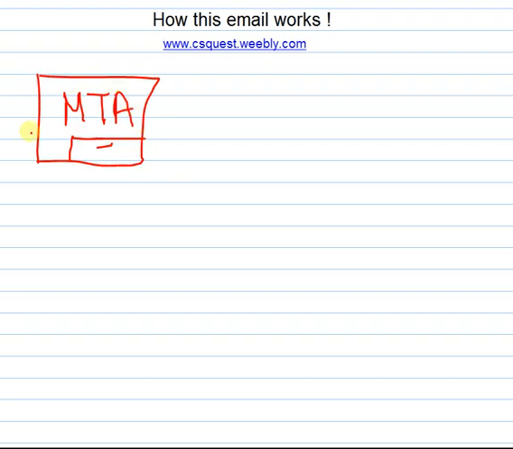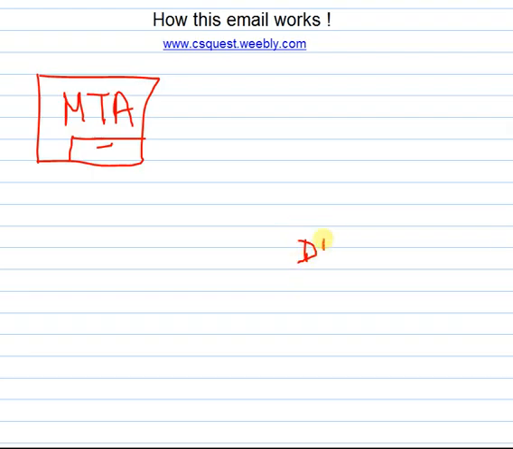Here the mail transfer agent is like you. You are waiting in the terminal, so you will definitely go to the departure desk and talk to the receptionist and ask where to go, where I should be boarding, and which gate number I should go to. Similarly, the mail transfer agent will consult with the DNS.